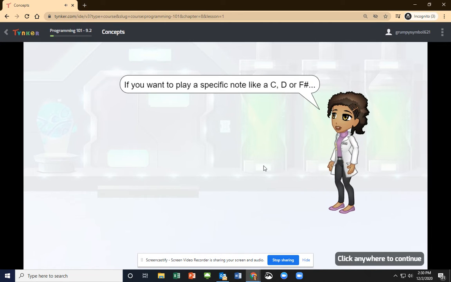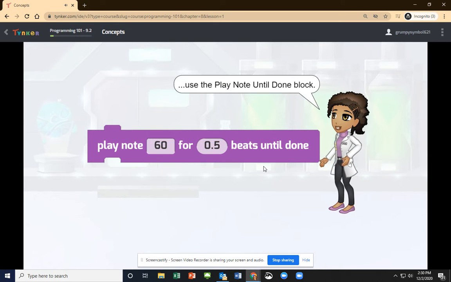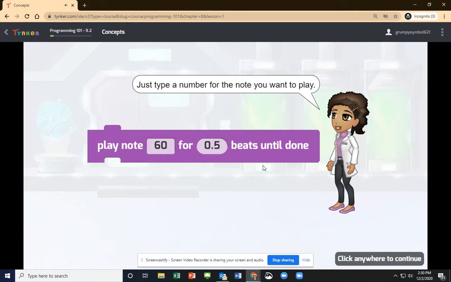If you want to play a specific note like a C, D, or F sharp, use the play note until done block. Just tap a number for the note you want to play.